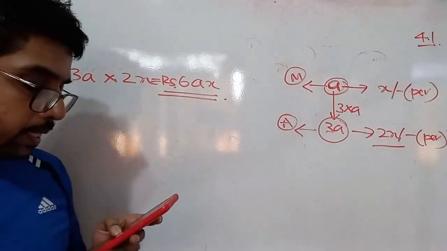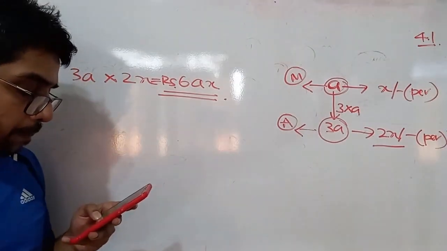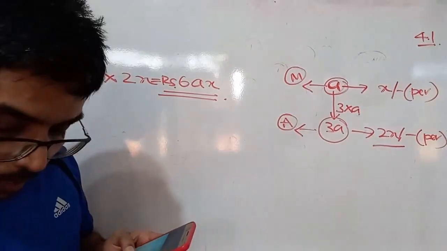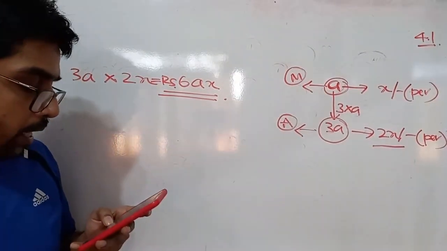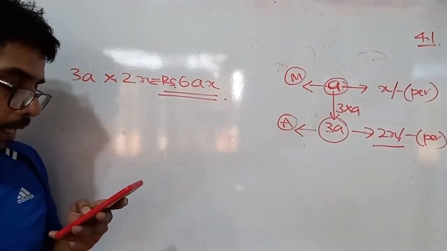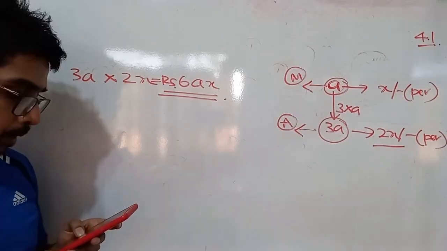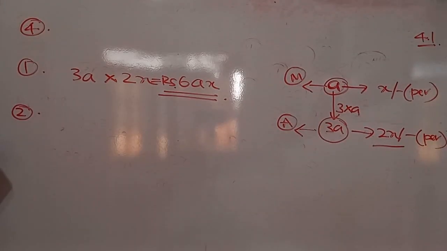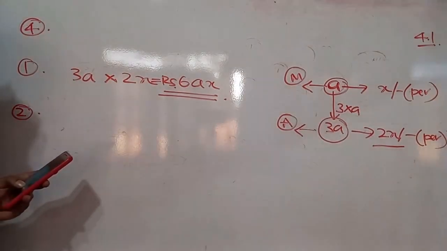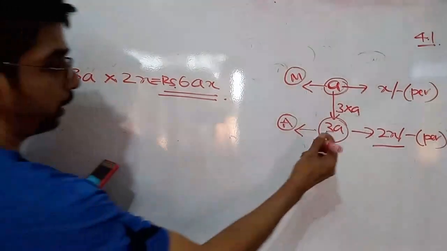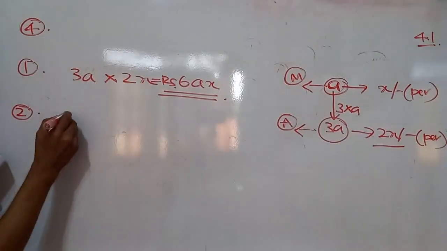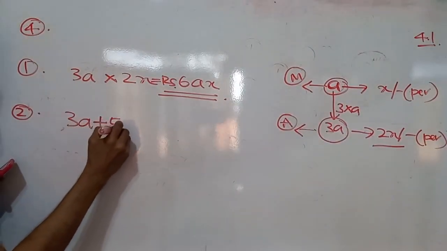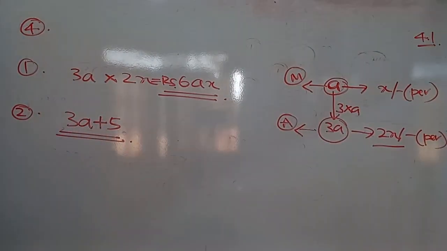Part 2. The fruit seller states that if the number of apples that were bought is increased by 5 fruits, he can reduce the price of each apple that is bought by 3 rupees. Accordingly, the child decides to buy 5 more apples. If he does this, write down the number of apples he buys in terms of a. How many has he taken now? 3a. So 5 more must be added to this. 3a plus 5.